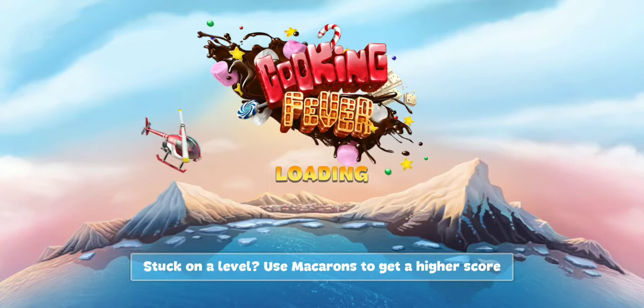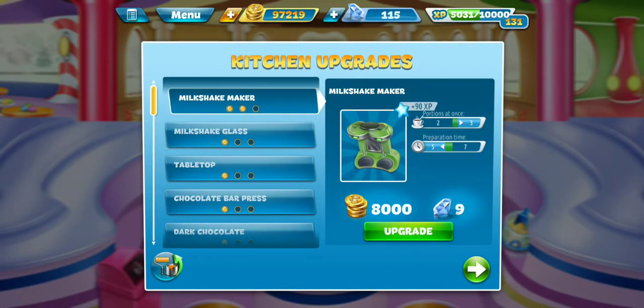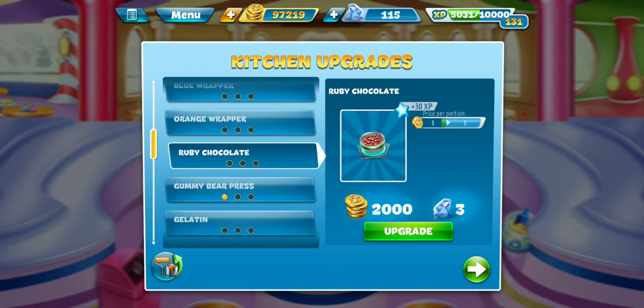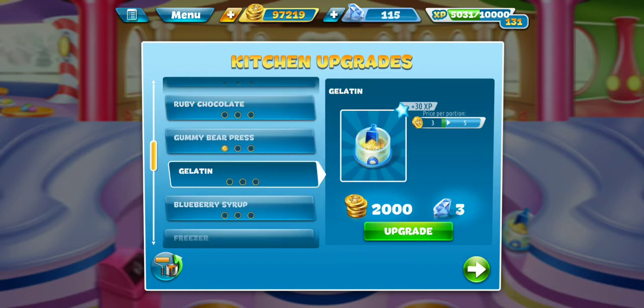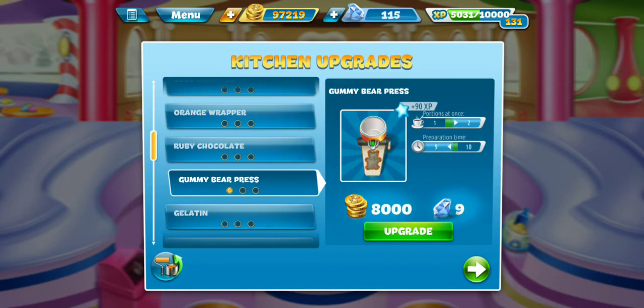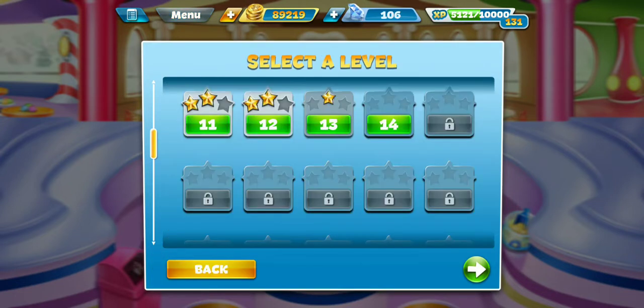All right, guys, let's head over to the kitchen upgrades. I mean, we're able to serve all the gummy bears, so we can keep upgrading different things here to make a little bit more money. But I really don't see that helping us too much. Let's just go ahead and upgrade one thing, the gummy bear press. And I believe this will get us to the promised land. All right, let's try this again.